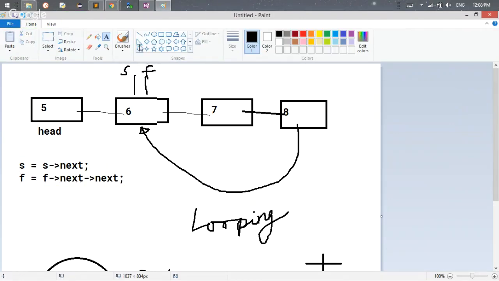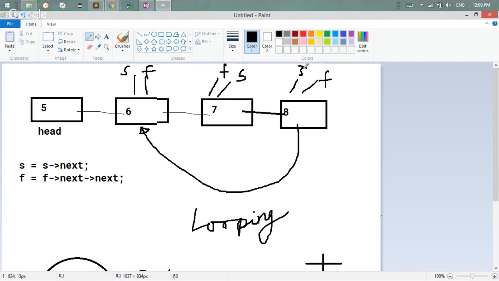Okay, so if this is going to happen, what will happen initially is, for the first time, S guy will be here. From here, there is one jump, he will be here. But for F, it will be here. For the next time, S will be here, and F will make 1 jump and then a 2nd jump, and will be here.